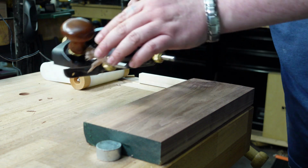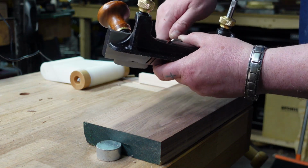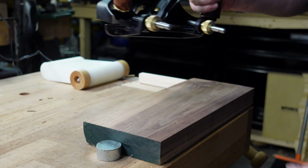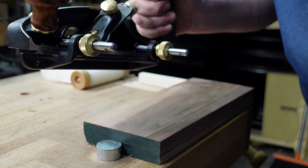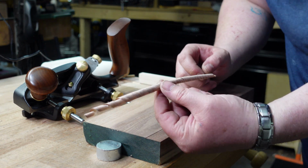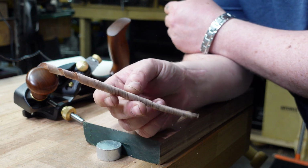These are really thin. I'm going to try to go a little bit deeper. Let's try that right there. There we go. Did you see that? Let me see if I can just get another one. They keep falling right out, which is good, but that's what you get. This is what you want it to look like. You want it to be in a curl like that.